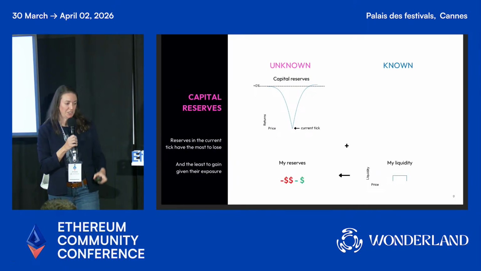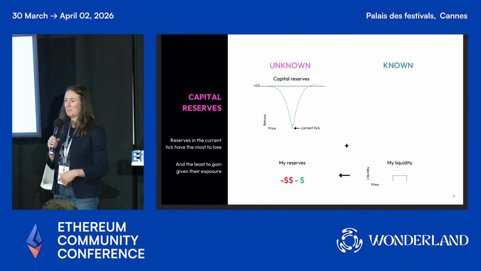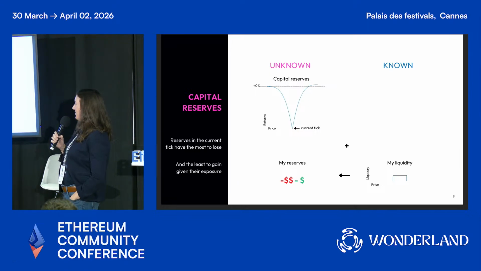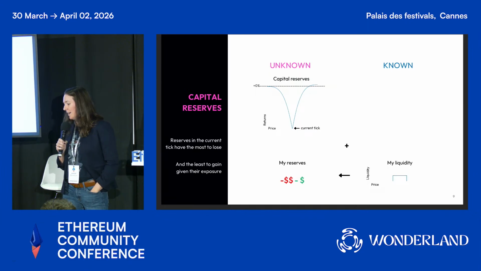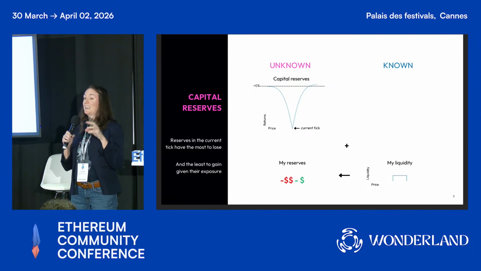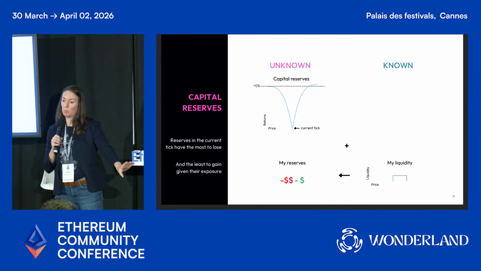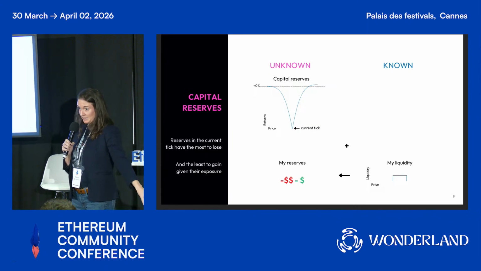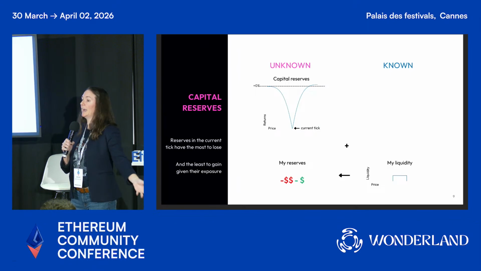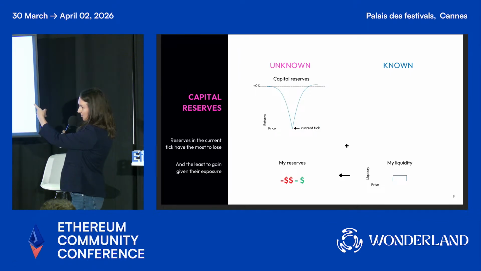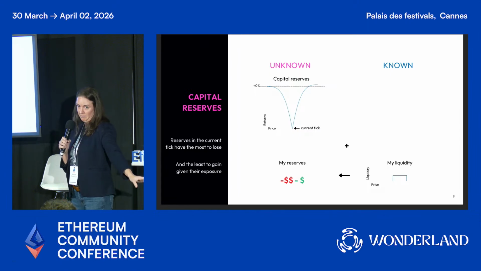Now, there's some intuition here that we should talk about, because this is a new concept, and it's very confusing. Let's walk through a thought experiment together. If I decide, for whatever reason, that I want to put all of my capital in one tick, and that tick is at a very, very low price, I'm putting cash in that tick. There's a low probability that the price will be lower than that tick when I close my LP position. So I put in cash, I take cash out, 0% change in my capital reserves off to the left.